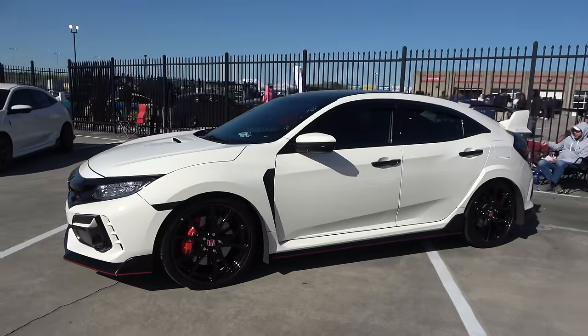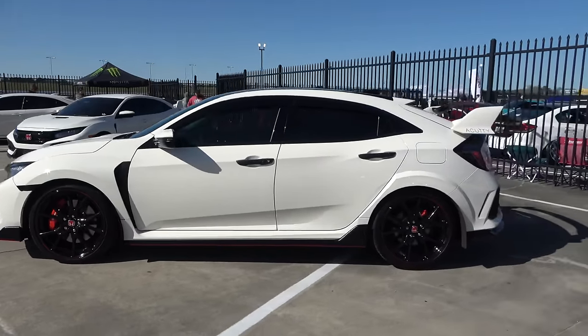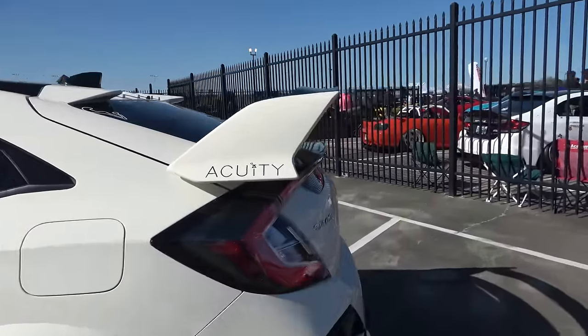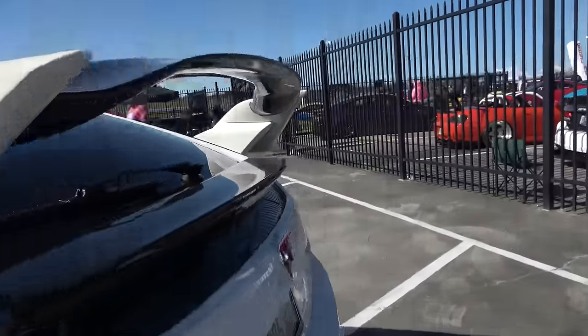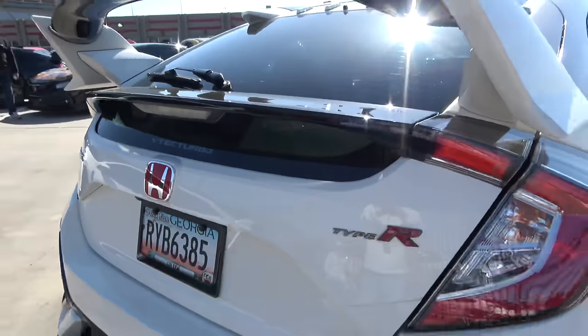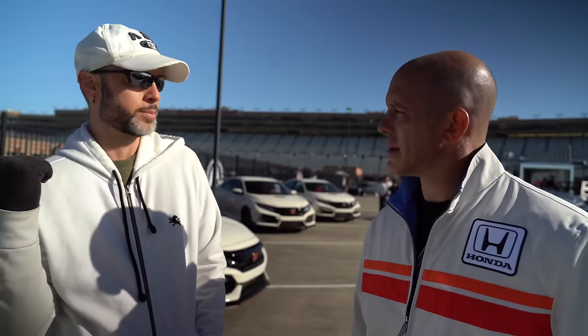I got the stainless steel brake lines, and I'm going to be upgrading to the Paragon slotted rotors, PRL intercooler, PRL charge pipes, PRL stainless steel flex line for the clutch, and then I'll be getting the HKS premium exhaust with the burnt tips. So that's all in my garage. I just didn't have time to put it on yet.